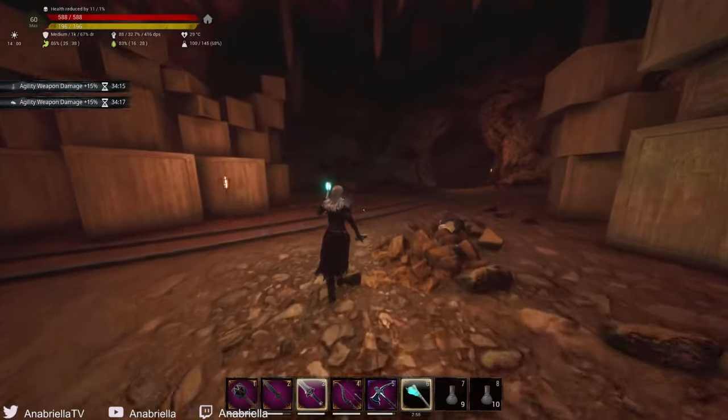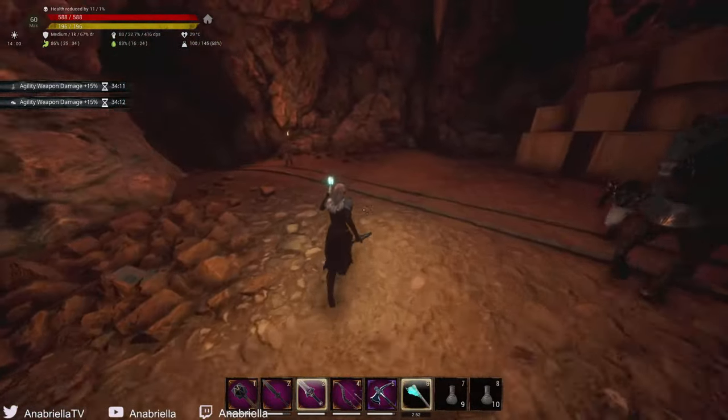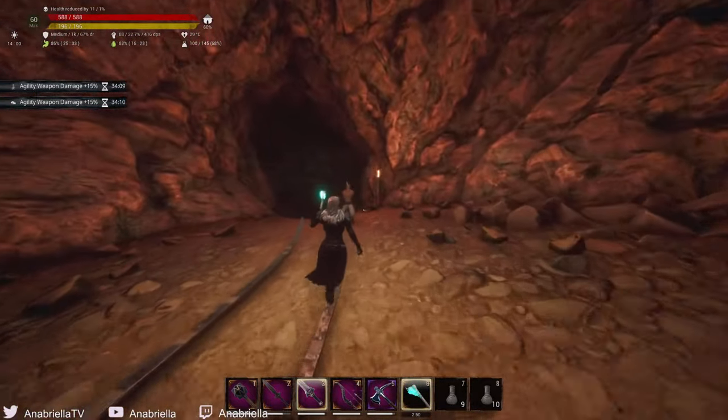It's not too dark. You can do this place without a torch. Just because I'm streaming, I generally like to have a torch out. It's like this. You see a bit of silver there already.